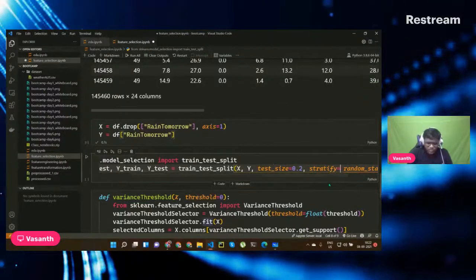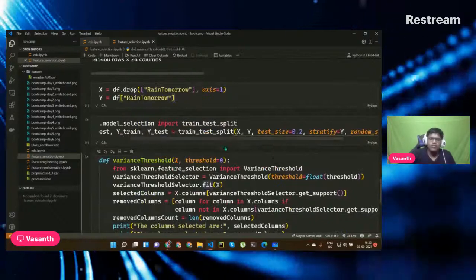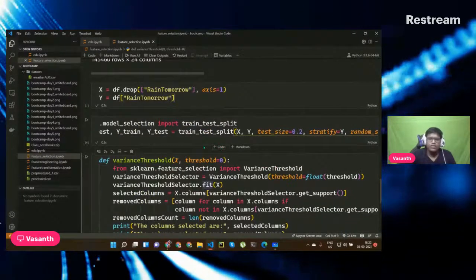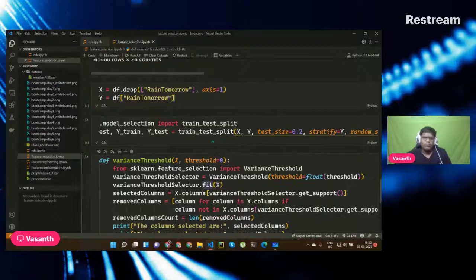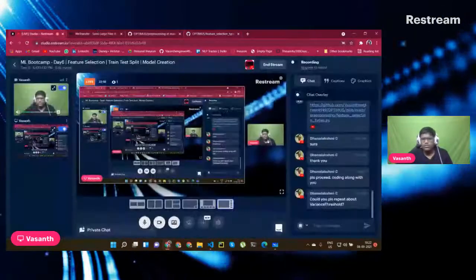I'm also using stratify so that it will select in a correct way. It is a parameter only. You need not worry. I hope you all have done this step also, which is train test split.